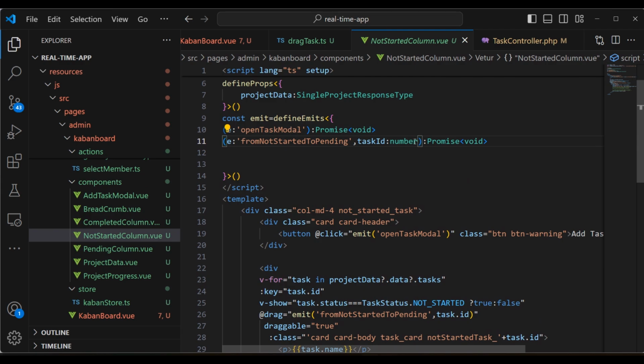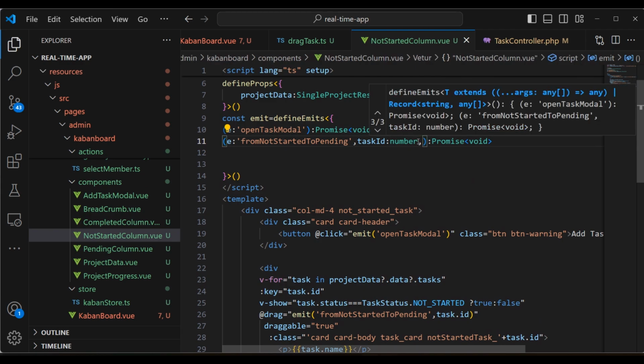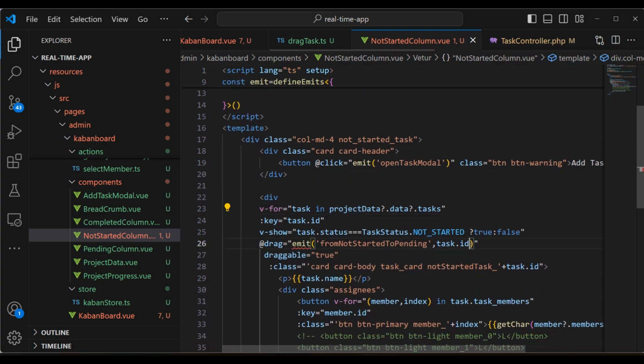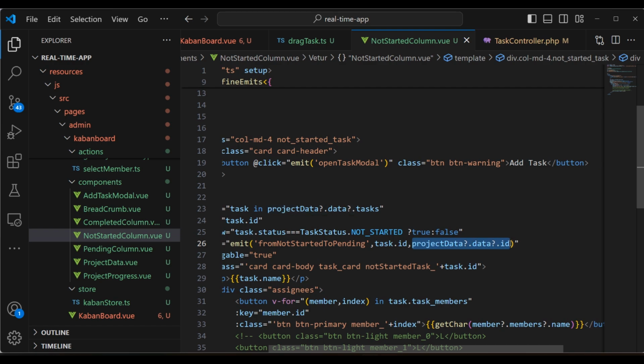I'm gonna add here project ID type of number, and then here I'm going to pass here project data dot ID. I'm gonna pass it the ID of the project like this. Yeah, we just get access to the project ID.